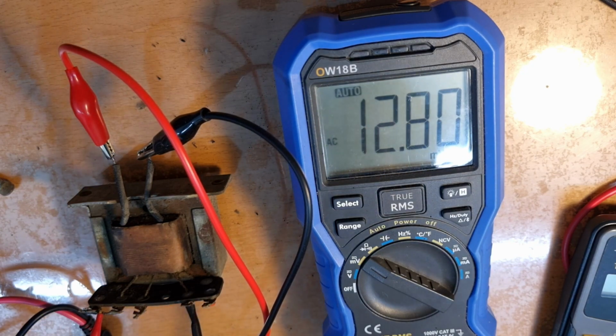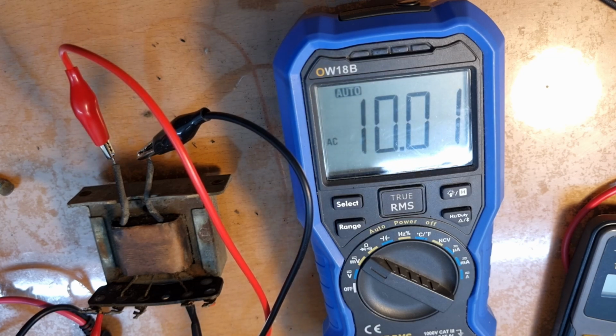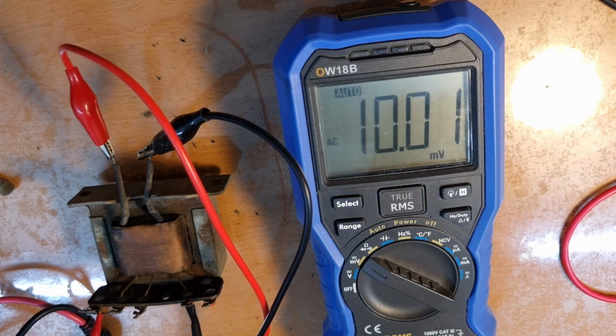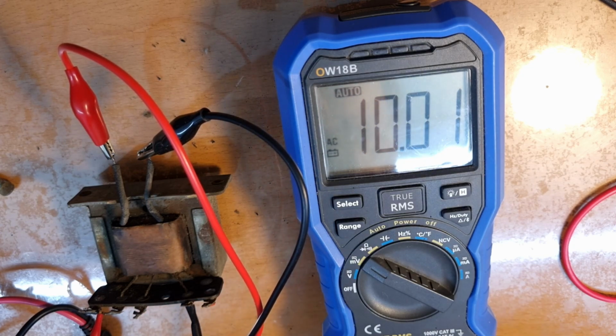What we can also do is see when do we get, let's say 100 millivolt here on the secondary. Okay, so we have 10 millivolt now on the secondary, and I'm putting in 784 millivolts, so that means that we have a turns ratio of 78.5, more or less. I don't know about this age of output transformers, but that sounds okay. I can go ahead, do the calculations and everything, but at least we see that we do have a functional output transformer.